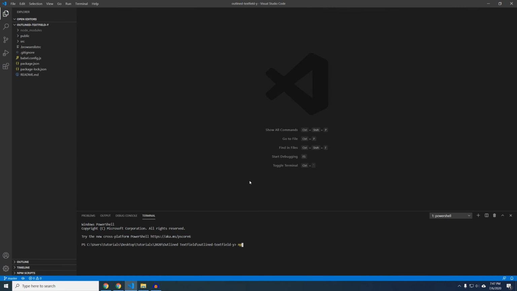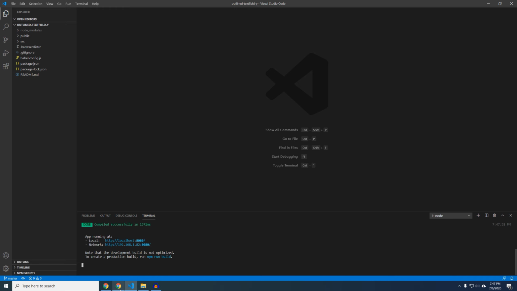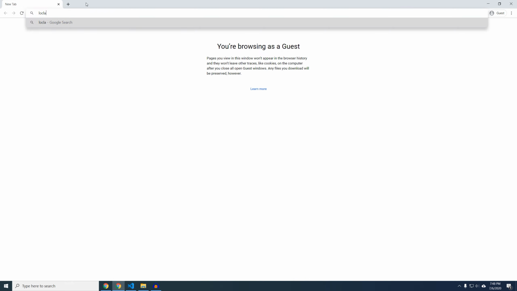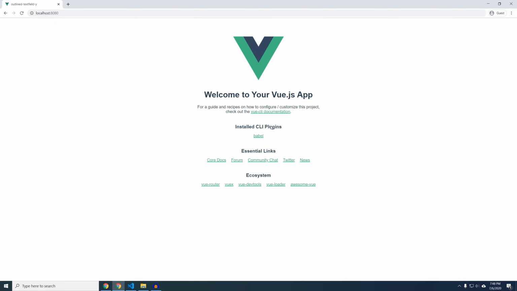All right, guys, so once your project is generated, you're going to want to run npm run serve, which is just going to start the development server for you, and that's going to have hot reloading and all those good features. So once that's started, you're going to want to go to localhost:8080 or whatever the port that it gives you is, and as you can see, we have our default content.